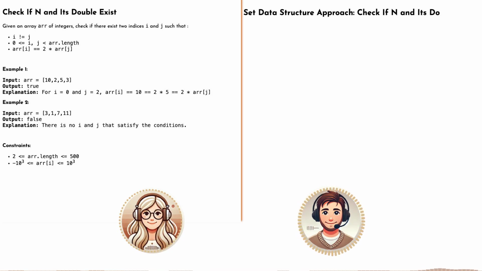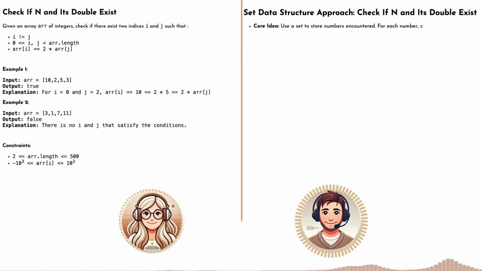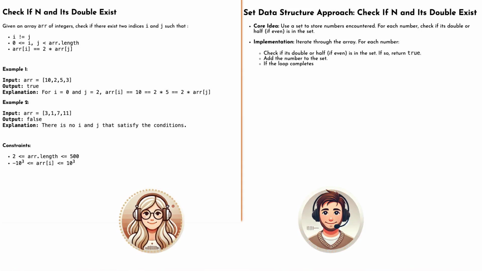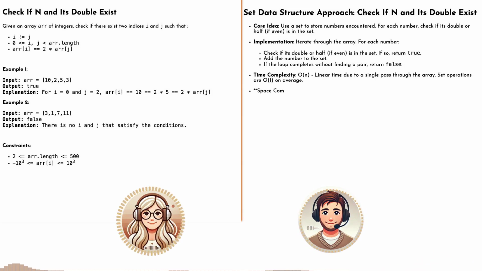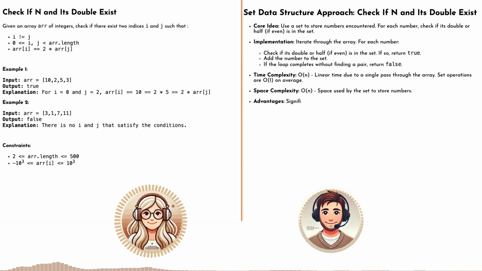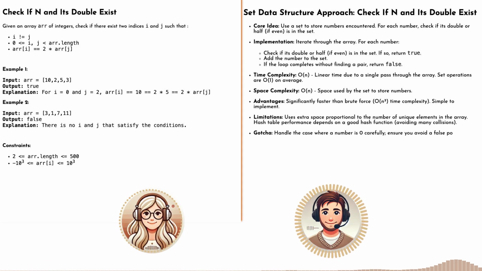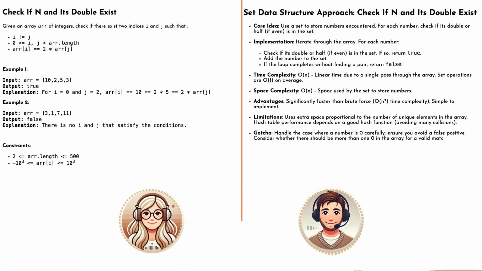Okay, so brute force is off the table. Hmm. What other approaches should we explore? Well, there's one that utilizes a really handy data structure called a set. You familiar with sets? I've heard of them, but maybe you could give us a quick refresher on what they are and how they might be useful here. Sure. A set is a collection of unique elements. Think of it like a bag that only allows one of each item. No duplicates allowed. Okay, so how can we use this no duplicates rule to our advantage in this problem?